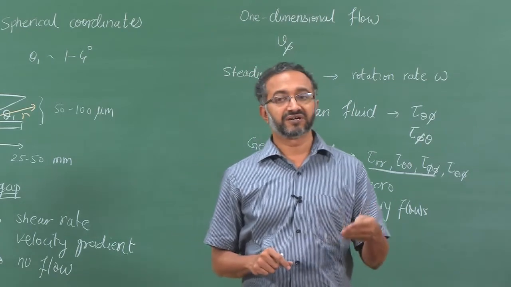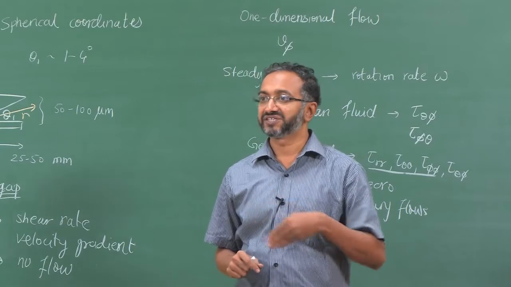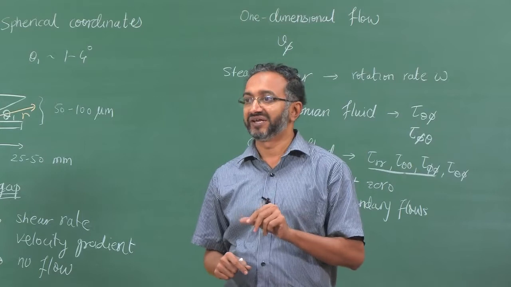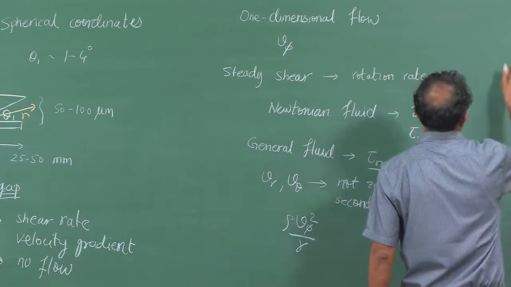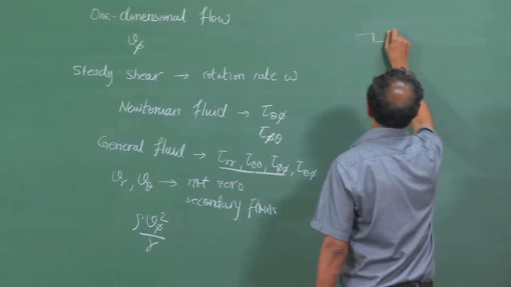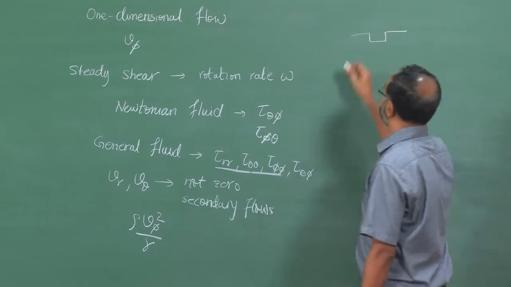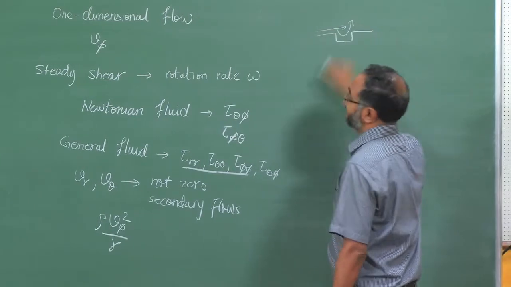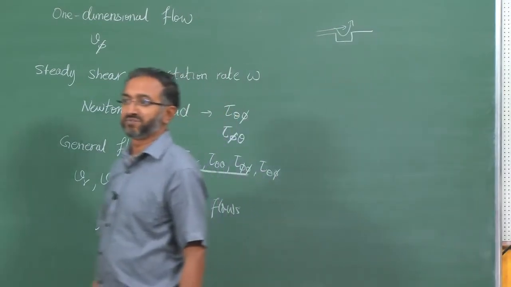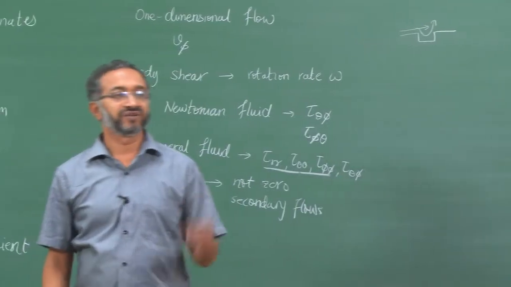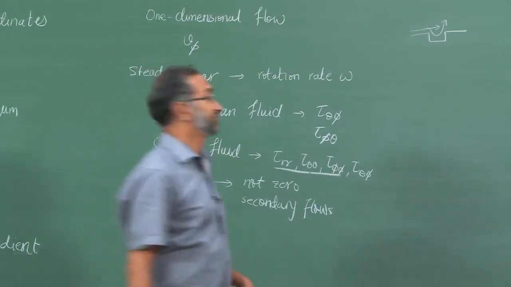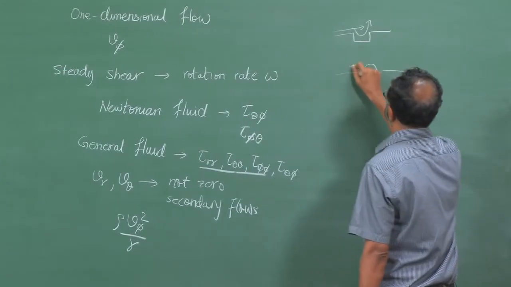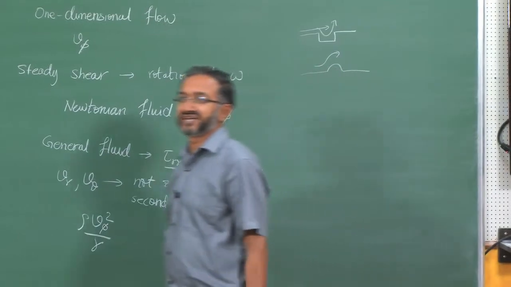When we use material to scrape off, it is easy to put a scratch there, and that scratch will lead to some secondary flows locally, because any scratch, if you look at a microscopic scale, is something like this, and if we have a fluid flowing like this, it is going to develop other velocity components. Or if some material is left behind in the geometry itself, again this will lead to secondary flows.